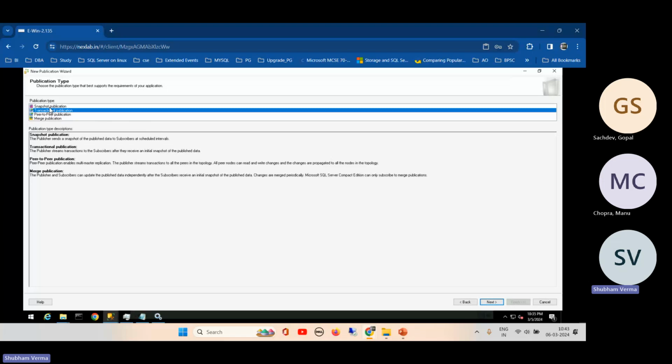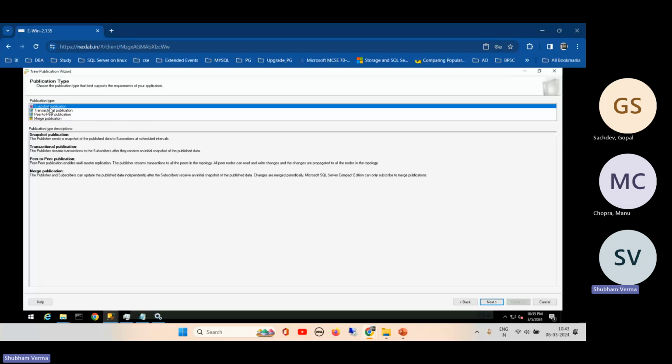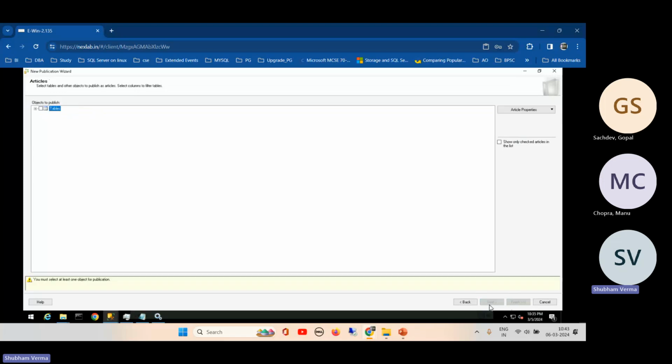First, we are going to see a snapshot, which means point-in-time data. For example, if it is 10:35, we get data on the subscriber side only till 10:35, not after that, because we have taken only a snapshot of the database. Let's implement this one.